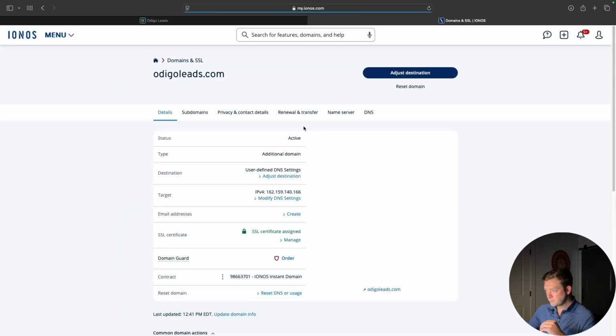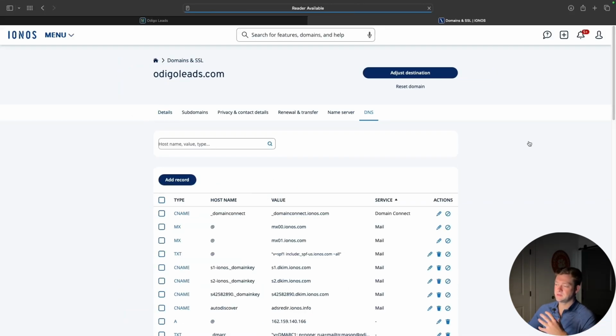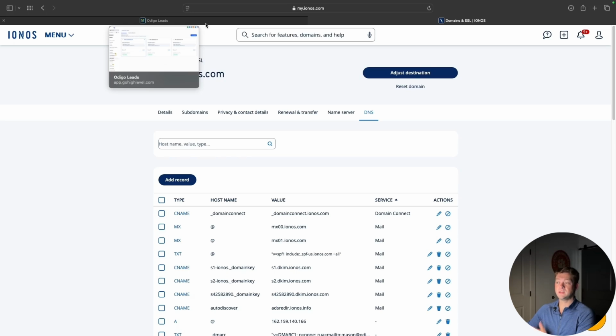But anyway, I'm going to go into the DNS settings. Now, if you've never heard of DNS settings, it's basically how you can build subdomains. It's how you can attach this domain to a website that you're building in a funnel inside of GoHighLevel or anything like that. It's a little bit detailed, but don't worry, it looks daunting, but it's really not. It's actually very simple. So today I want to show you guys just how to establish your own subdomain, at least one, and then once you've seen that once, you can do it as many times as you want to create as many domains as you need.